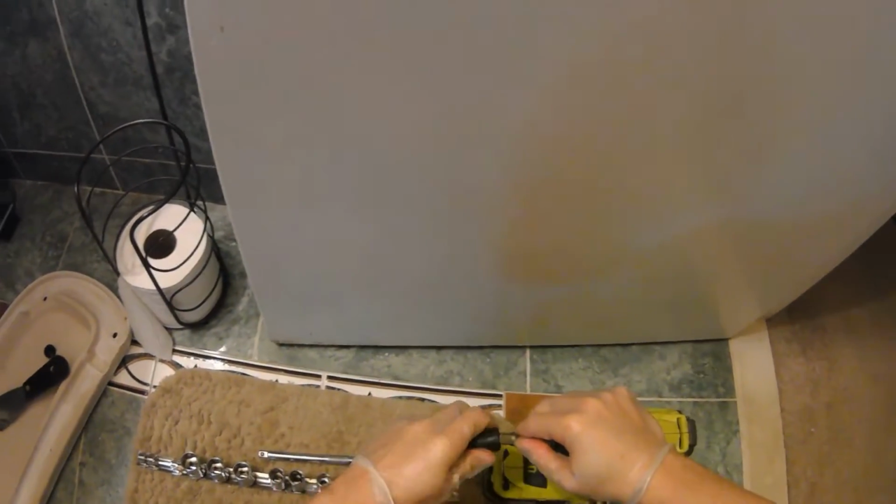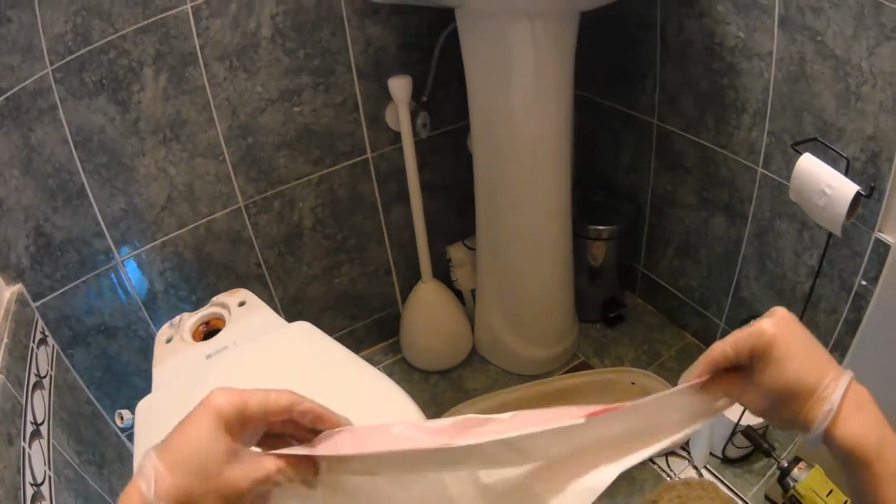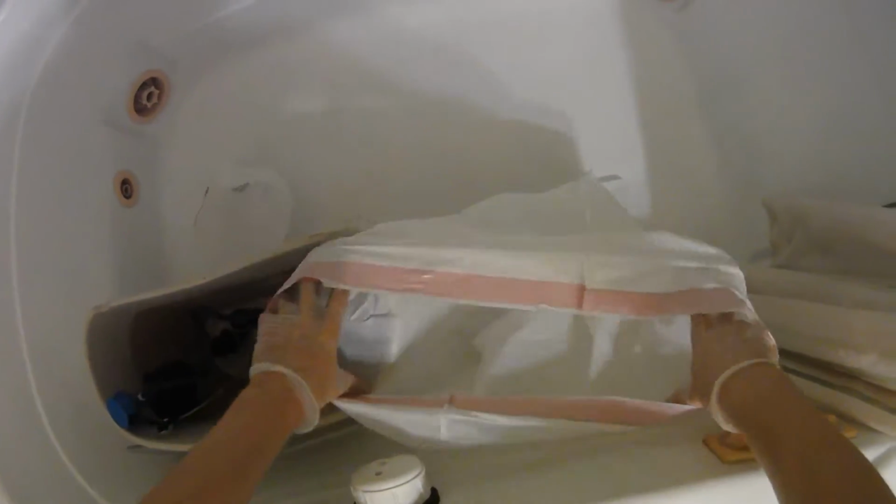Next is we're going to take these off. 13 will do it. We'll get this side. There we go. All right. So now there's really nothing holding this toilet in. Get this garbage bag ready. So I'm going to have this ready just to make things easier. Pack it away.